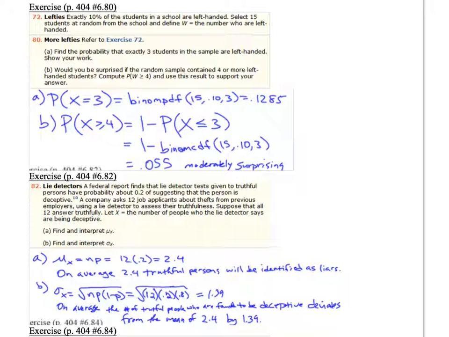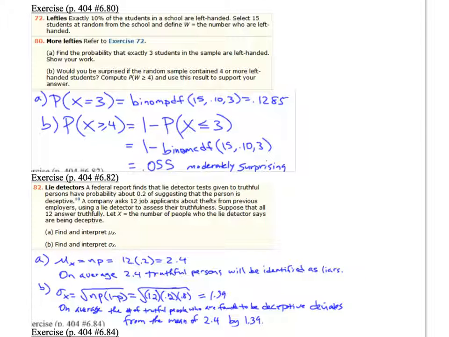Okay, flip to page 25. For the 3 examples that are here, I'm going to again demonstrate some binomial calculations for you. So first, as usual, it's important to read the problem, understand the context. So in our context here, we have 10% of students in a school who are left-handed. We are going to select 15 students, and we're going to let W be the number who are left-handed. Part A, find the probability that we have exactly 3 students left-handed, and then another, would you be surprised to find 4 or more left-handed students?